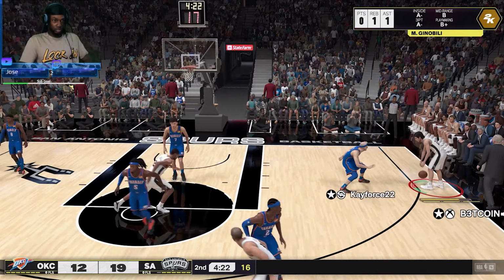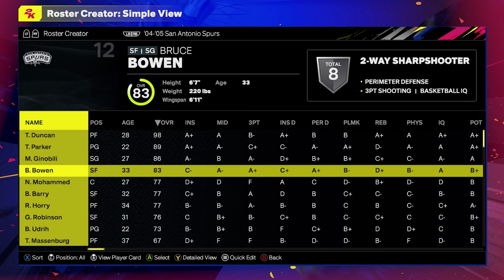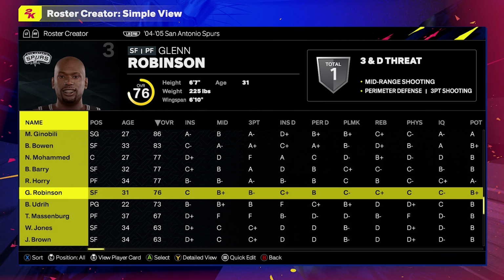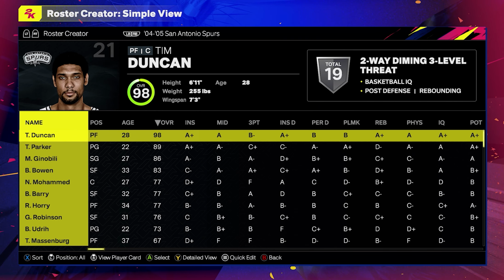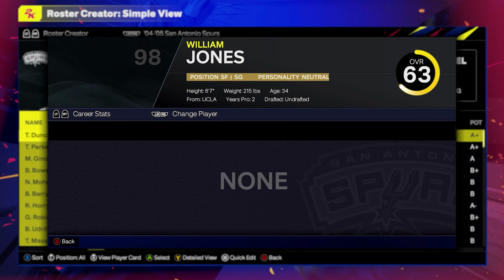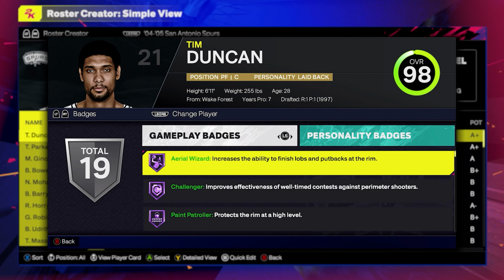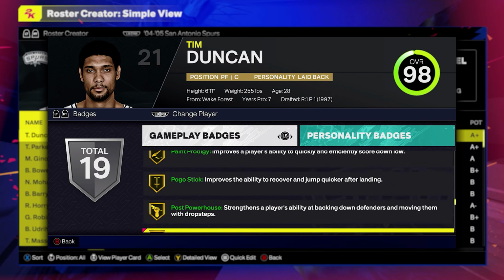Bagwork. What's good, YouTube? It's your boy Victor Ray Billup back with another video, and today we got some more NBA 2K25 Play Now Online gameplay. Today I'm gonna be hooping with the 04-05 San Antonio Spurs. We got a young Tim Duncan, 98 overall, young Tony Parker, young Ginobili, Bruce Bowen, Nazr Mohammed, Brent Barry, Glenn Robinson, and Big Shot Bob Robert Horry off the bench. And we also got Beno Udrih as well.